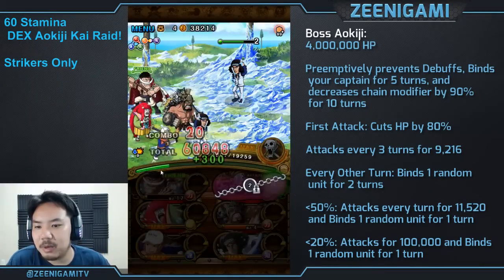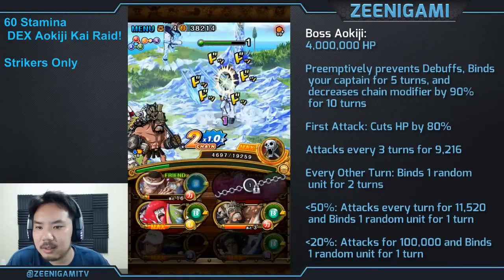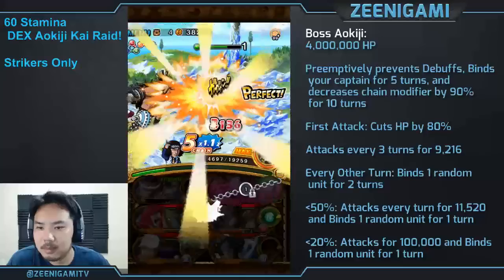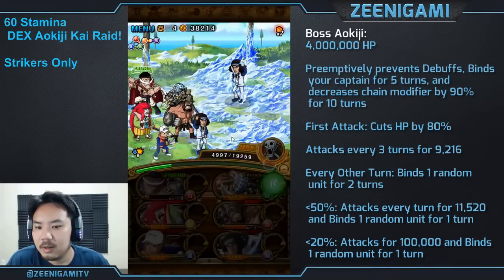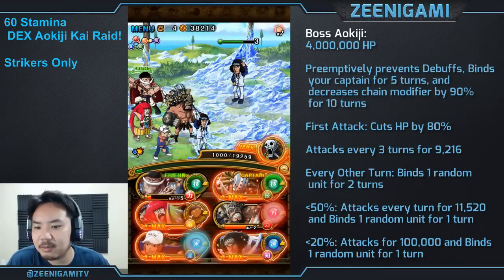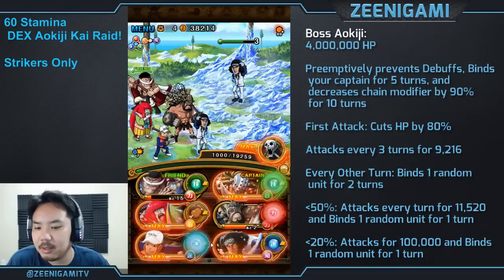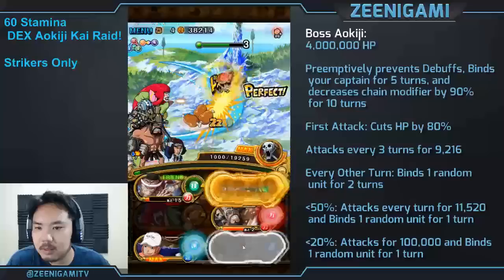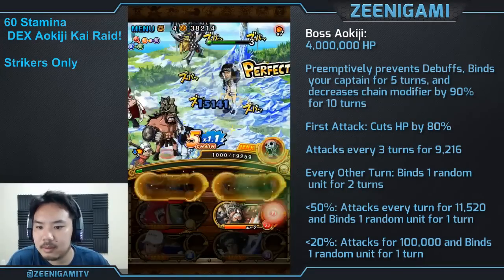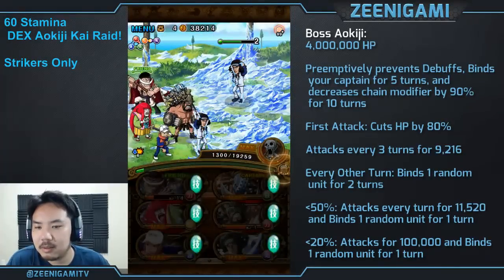The first attack from Aokiji will always cut your health by half. So we're not worried about this attack. Next attack is just going to be a regular attack. The next one we're going to be using our Kanjuro and Killer specials and then bursting him down with Aokiji. I don't know why I'm attacking in this order. Get him just above 50%.